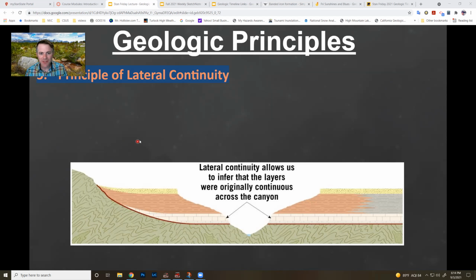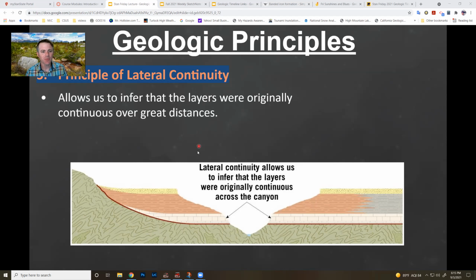So there's also what we call the principle of lateral continuity that we're not going to talk about too much, other than the fact that erosion wears a lot of stuff away. And so sometimes you could have rocks that are exactly the same on either side, separated by maybe 100 or 200 miles because maybe erosion has washed things away in the time since they formed. So what we assume is just that this lateral continuity means at one time it was all filled in with the same types of rock before erosion happened. All right. So we just infer that it was generally continuous over a great distance a long time ago.